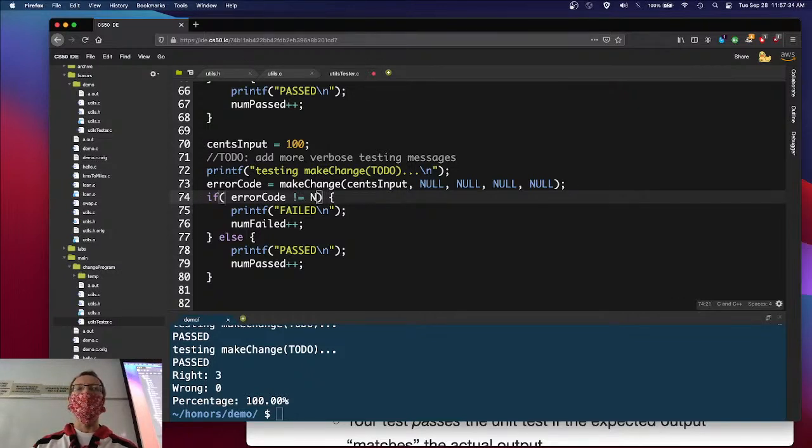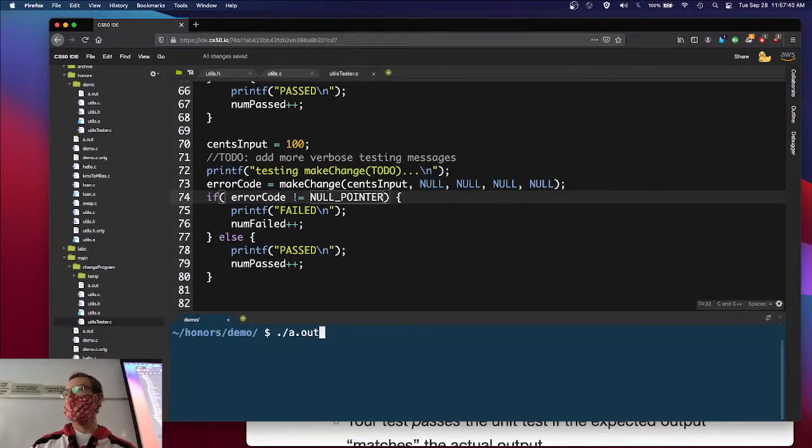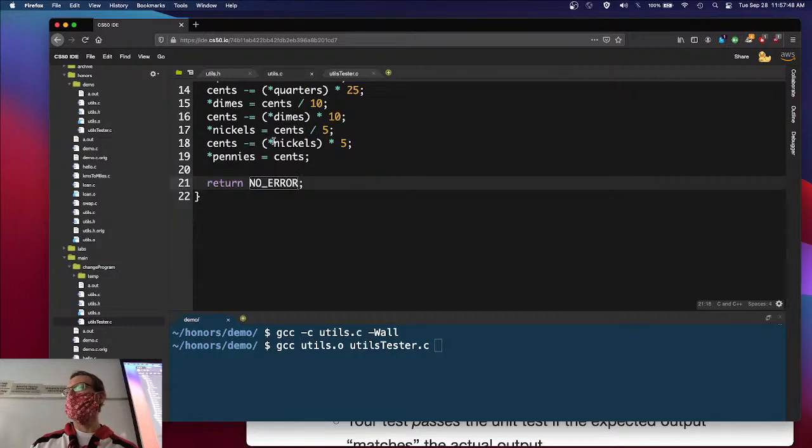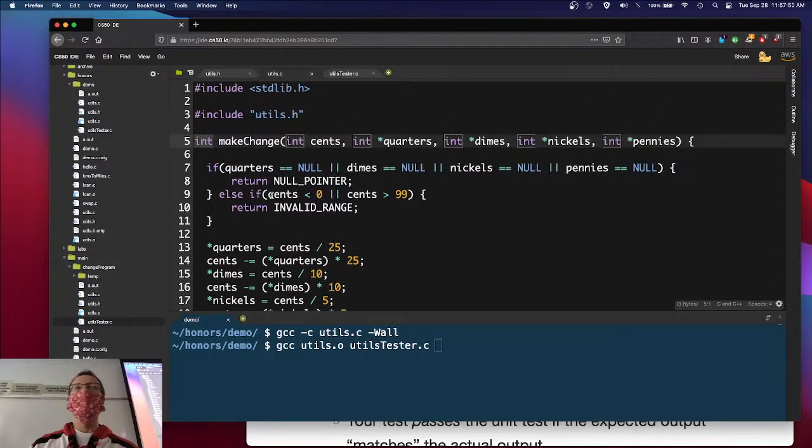All right, so I shouldn't be checking for invalid range. I should be checking for null pointer, right? All right, let's test it. Remember, you've got to recompile it. Oops, and one thing I didn't do is I didn't change this to an error code. Why?